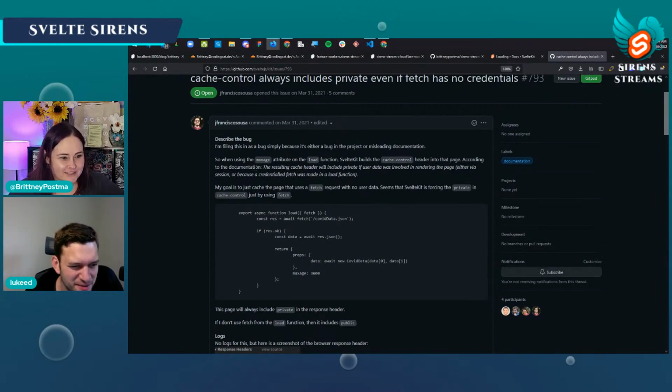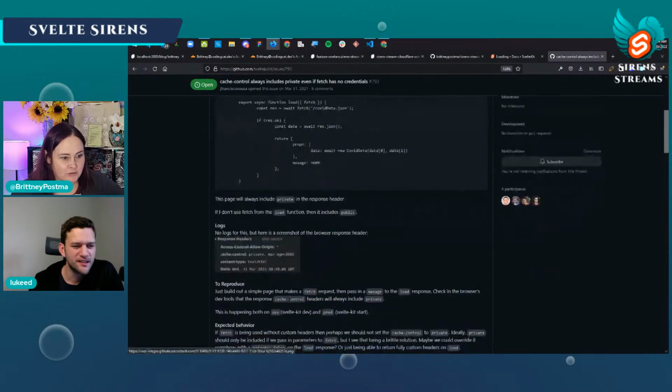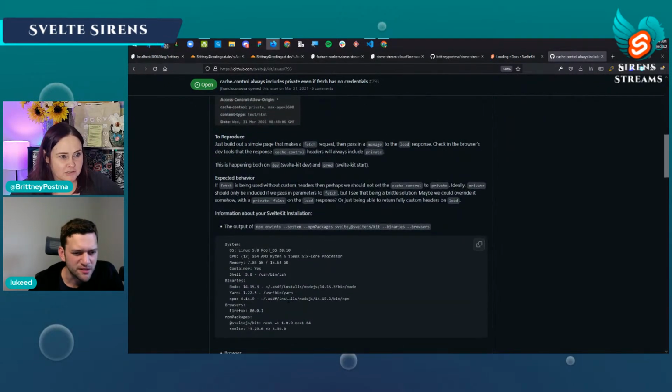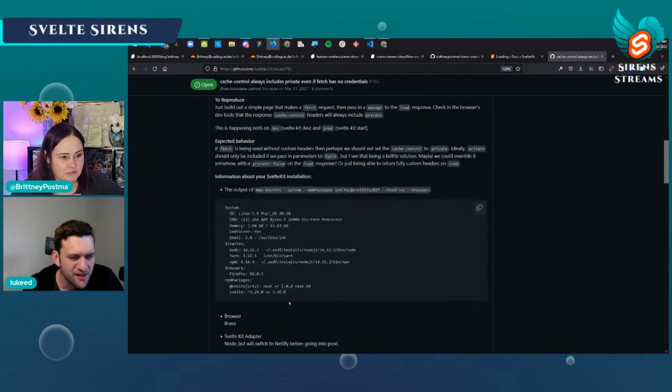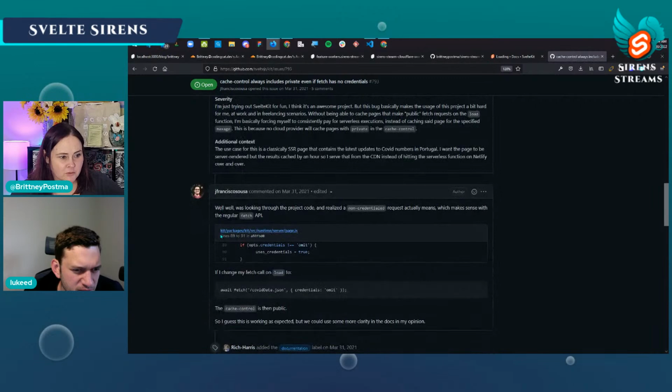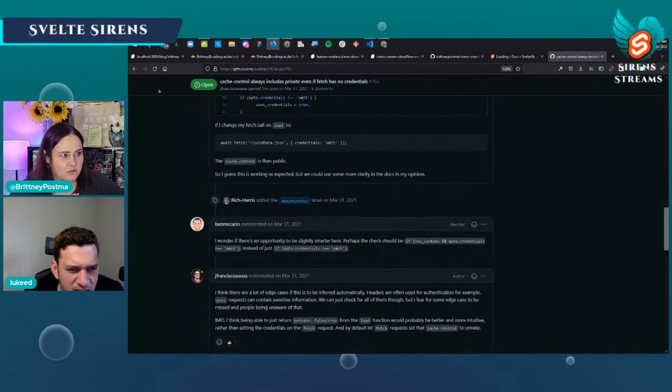Return logo when using max age. This is in the load function though, so I'm not sure this is totally relevant. Expected behavior. I don't know if this is exactly what we're looking for.